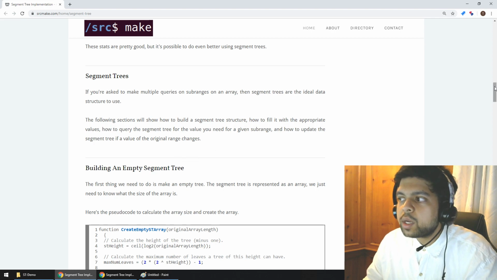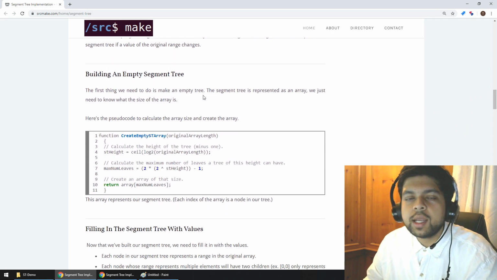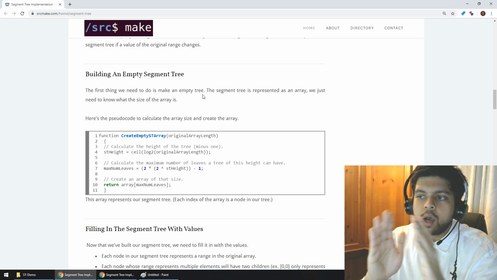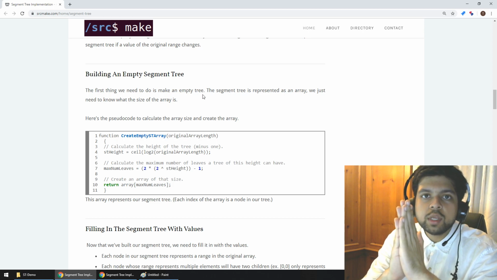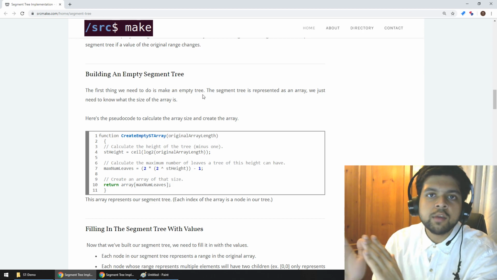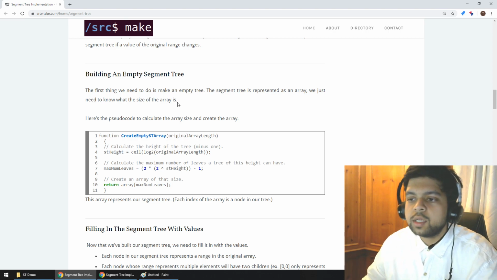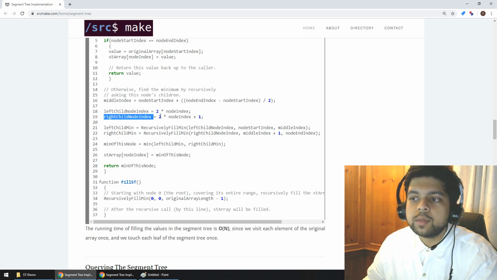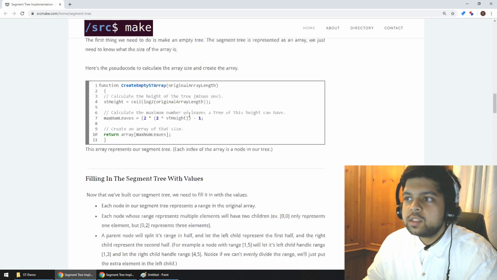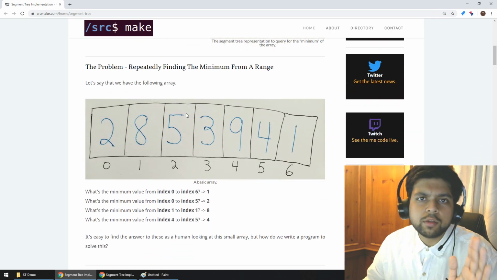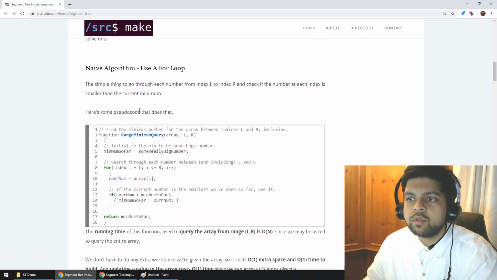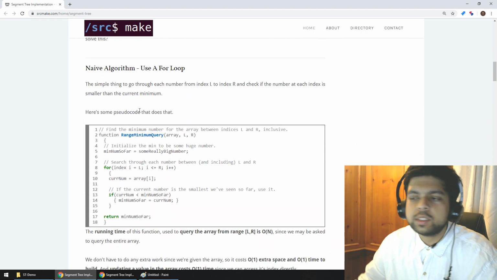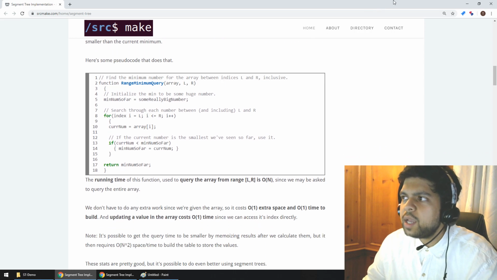Well, the first thing I want to tell you is that a segment tree is represented as an array. It's a heap data structure. A heap data structure just means that if you look at a node in a tree, you can easily find its two children in the array by doing some simple calculation. In this case, the left child is going to be 2 times the node index, and the right child is going to be 2 times the node index plus 1. I'm not going to go through the example right now. We'll just go through our normal example with the picture, and you'll see how that works. So let's get into it.